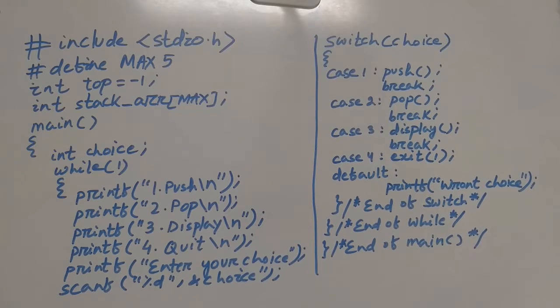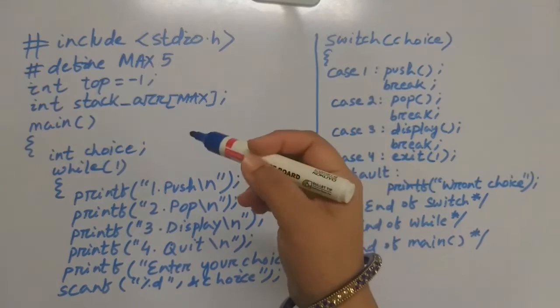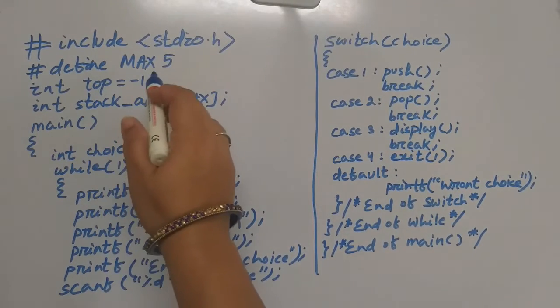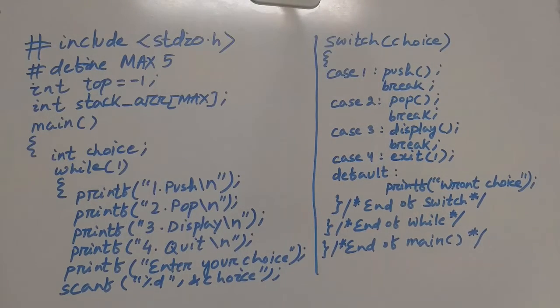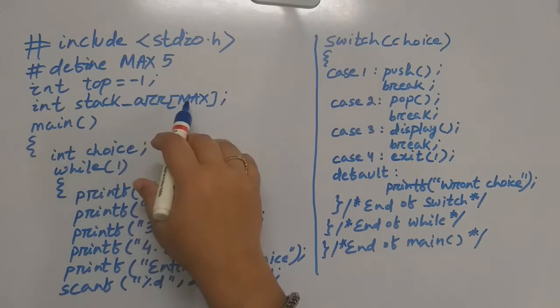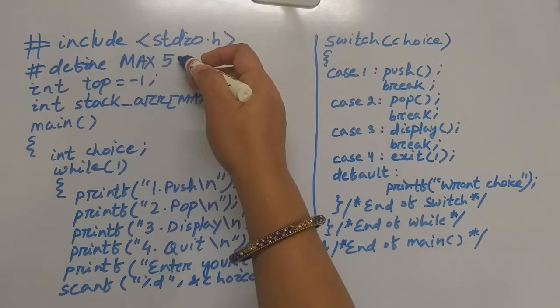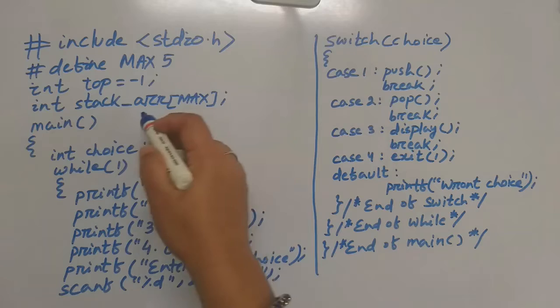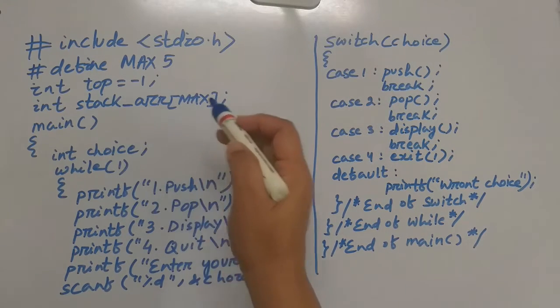Today we are discussing stack operation by using an array, and here we are discussing one program where we are using both push and pop operations. So this is all about one program. Here we define the maximum size of the stack, then top equal to -1, then the stack array of size maximum. Here the maximum array size is given as 5, so the stack max means the size is 5.